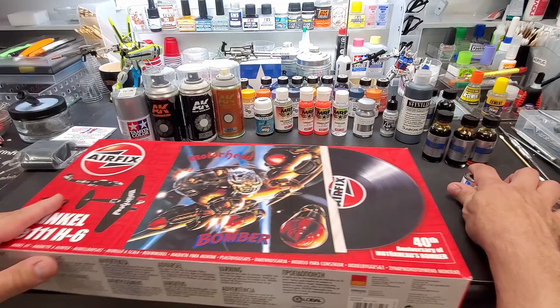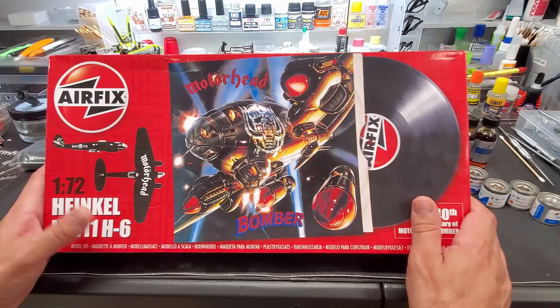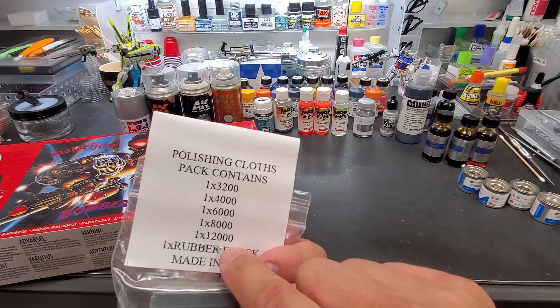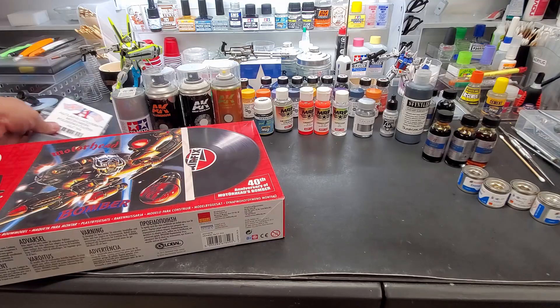Anyway, mostly what I wanted to tell you about was this Motörhead Bomber aircraft — this Heinkel. I love this thing. I love metal, so anything with a connection to heavy metal is great. I'm not the biggest Motörhead fan in the world, but I respect anyone in the metal field, so I'm thrilled about this kit. Speaking of All-Clad, before I let you go — look at this: their polishing cloths, comes with a sponge, all the way up to 12,000 grit. They recommend it for buffing out their metals, so we're going to put this through the test and see if we can get a real mirror shine.